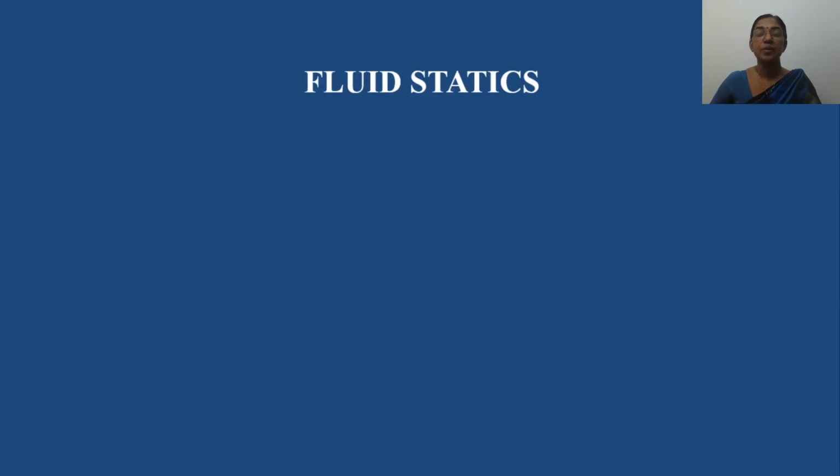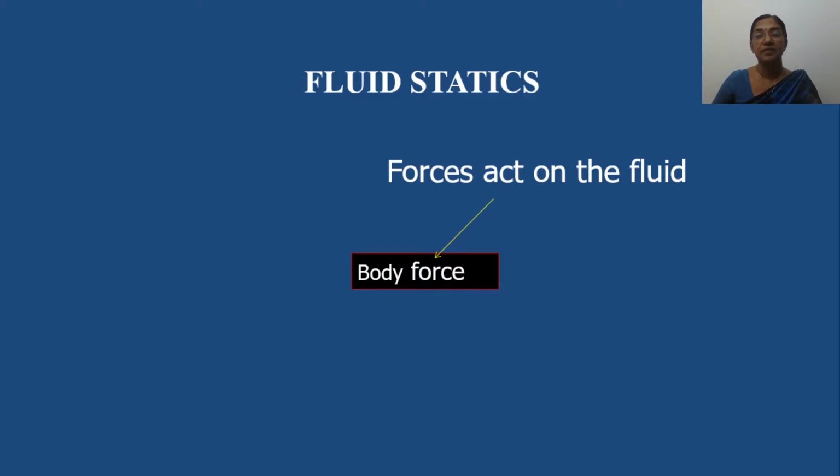In fluid statics, we are going to study the behavior of the fluid under rest. So let us consider the forces acting on the fluid in static conditions. There are two forces acting, among which one is body force and the other is surface force. Body force is due to some external influence like gravity. It is dependent on the mass of the fluid. Surface force is either tangential force or normal force and is exerted by the fluid on the boundary by direct contact. The normal force is the pressure force. In fluid, the tangential force or shear force is the viscous force.